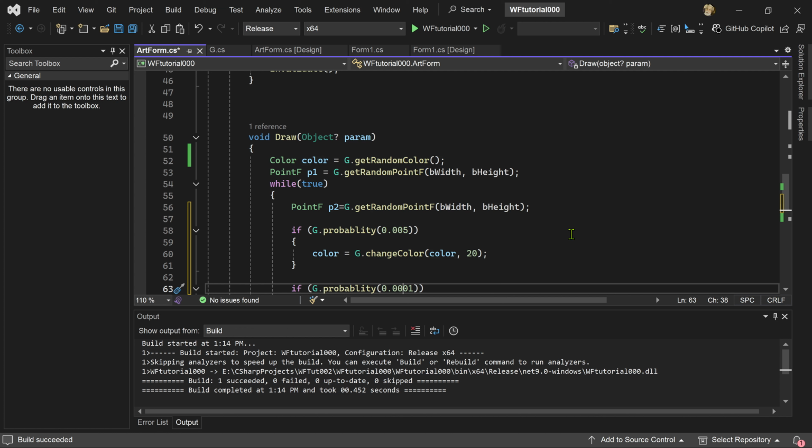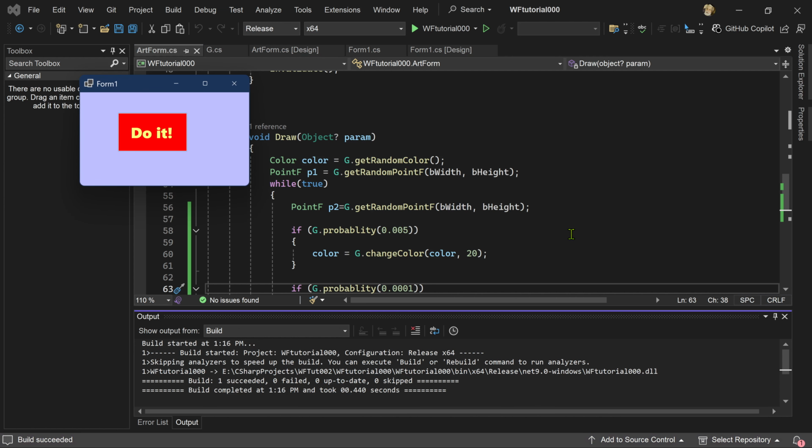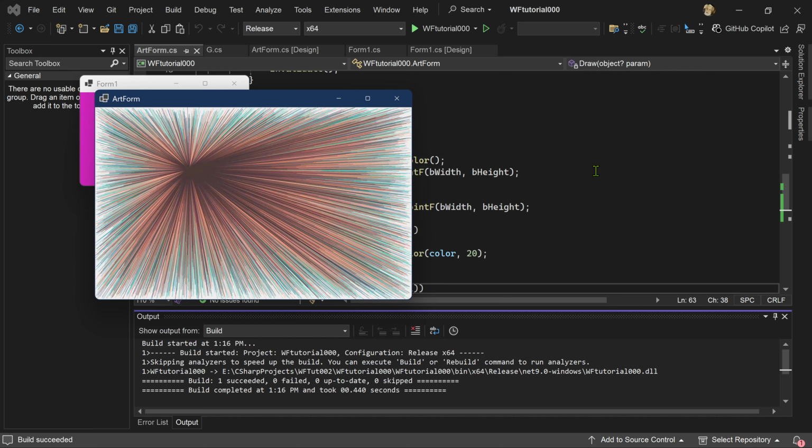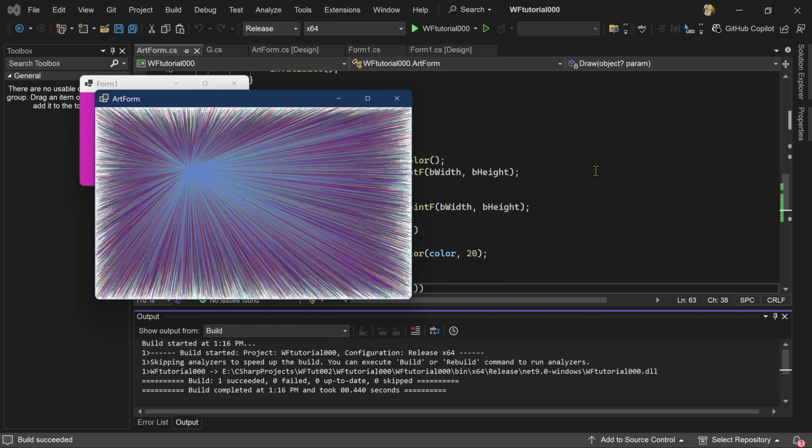So it'll keep the same color, but randomly, approximately every 200 lines, it'll change the color a little bit. And every 10,000 lines, it'll get a completely new color. So let's just see what's going on. Yeah, I think I like that better.